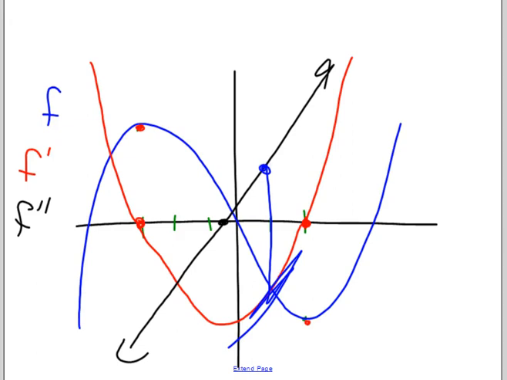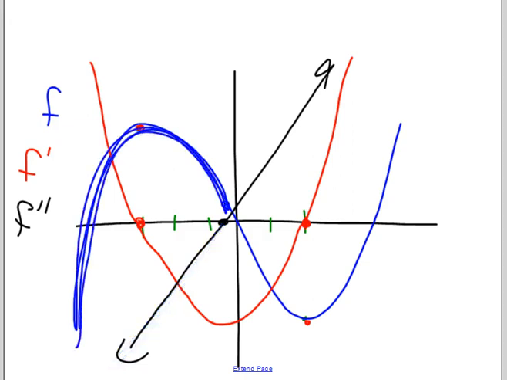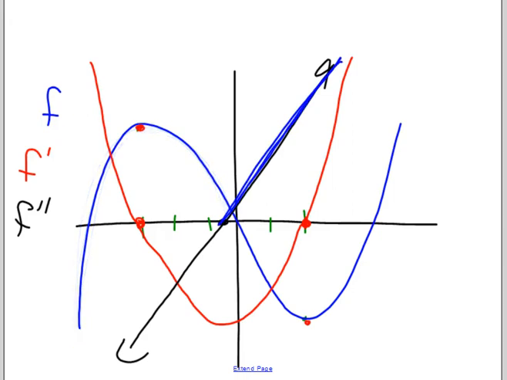Look at the black line. Everywhere to the left, this black line has negative values, which means on the function, everywhere to the left of that point, this is going to be concave down. Black line to the right of that point. Everywhere to the right of that point, I've got positive y values, which means the function's going to be concave up in that area.